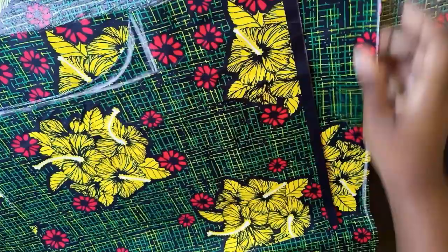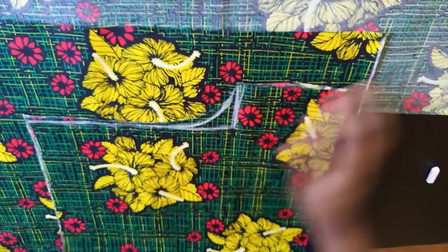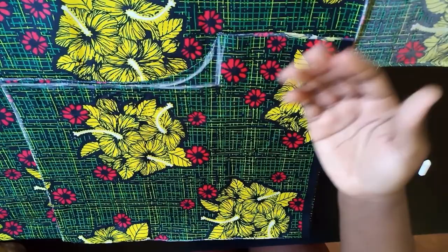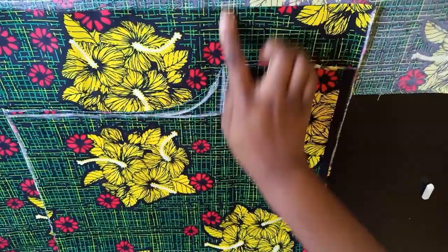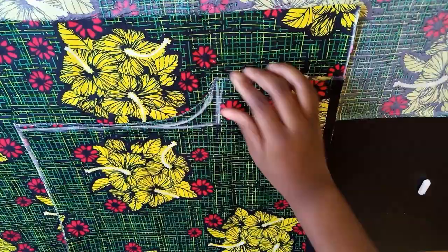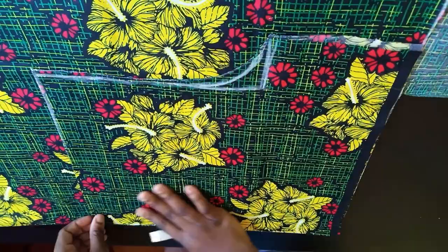For the back piece, I extend the fabric a little further — remember this is still less than one yard. I place the front piece on this fabric and move it a little bit. This time around, make sure three inches come in for the crotch width-wise at the back. For someone with bigger hips, maybe two inches or one and a half for the front crotch, but for the back, three inches for everybody — we can even go beyond three inches.